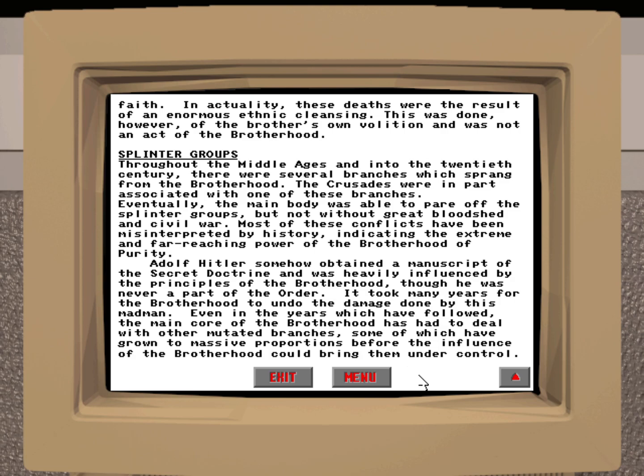Splinter groups. Throughout the Middle Ages and into the 20th century, there were several branches which sprang from the Brotherhood. The Crusades were, in part, associated with one of these branches.